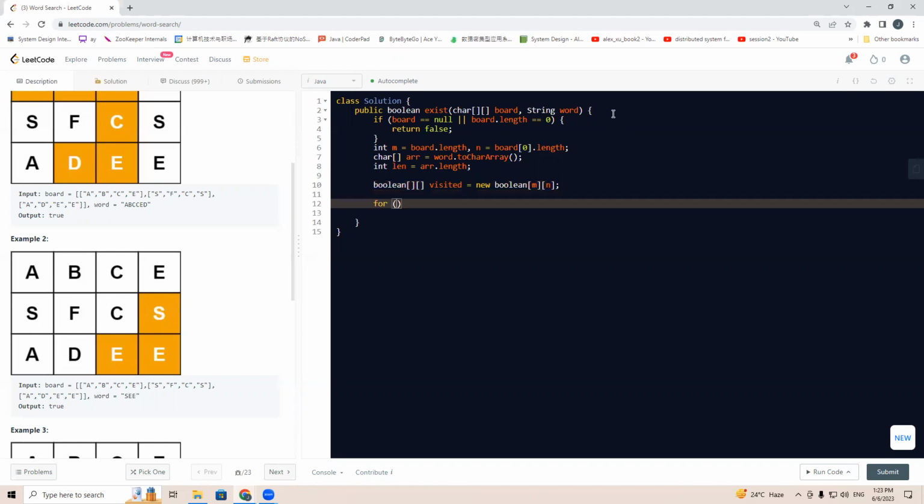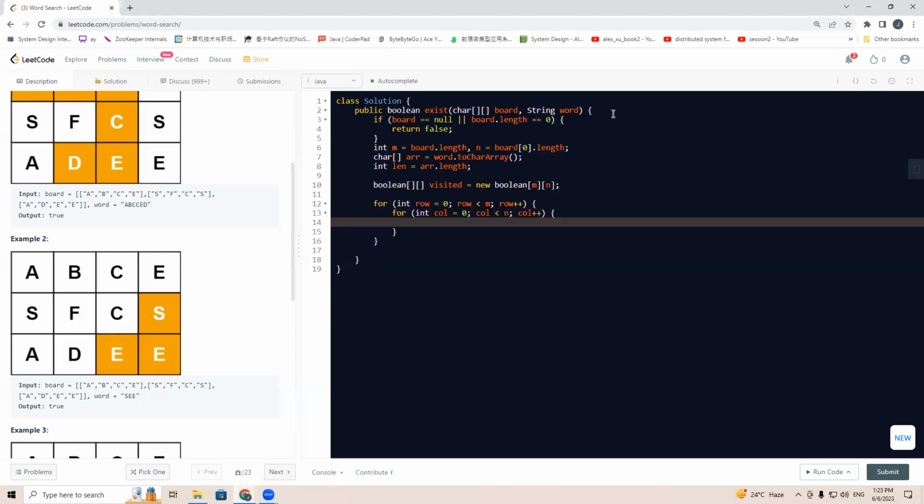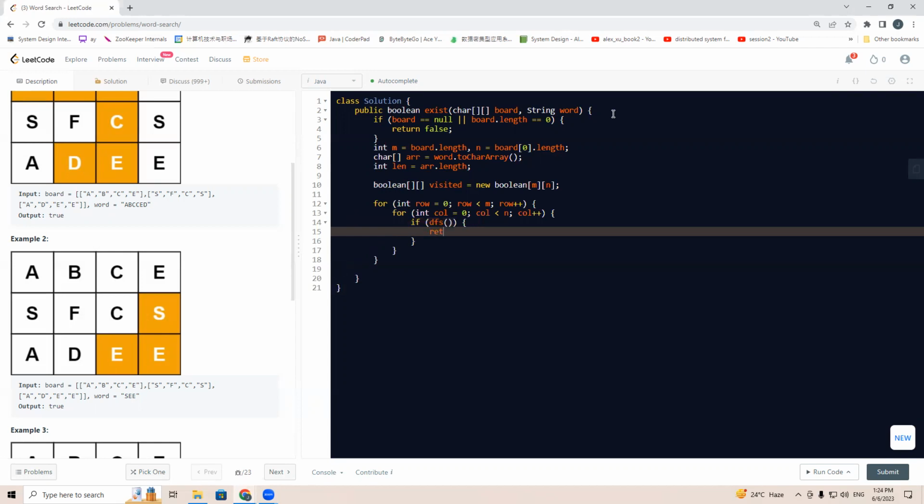So we are going to iterate for each int row equals 0, row smaller than m, row plus plus, and for int column equals 0, column smaller than n, column plus plus. We are going to use a DFS which will have a return type of true or false. If DFS returns true, that means we find a path, so we can terminate early and return true.